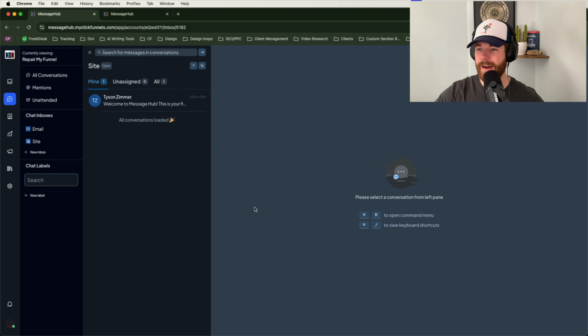All right. When it comes to email, you have to actually forward your email inbox, wherever that is, to this location, and it will send all those emails here so you can reply, you can view them, you can see everything that comes in one area. All right. And then you have new inbox.